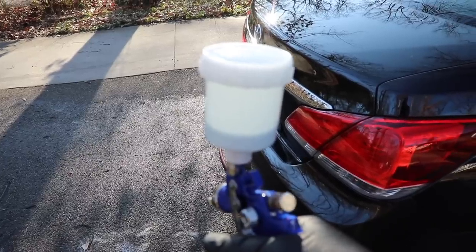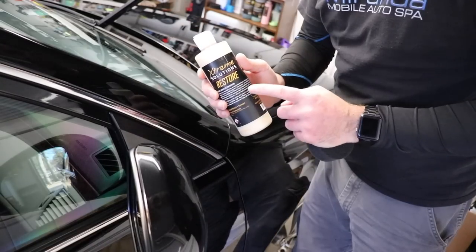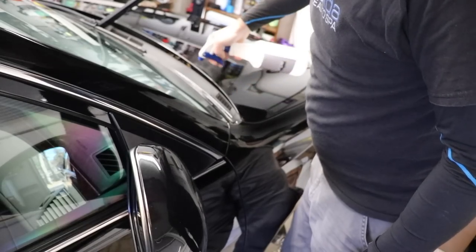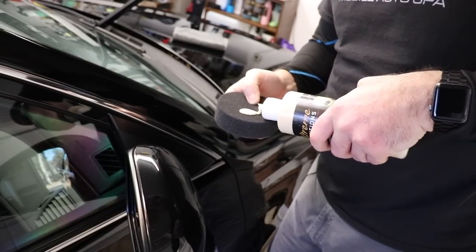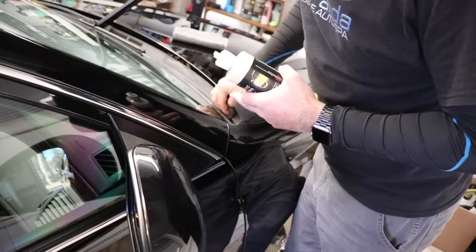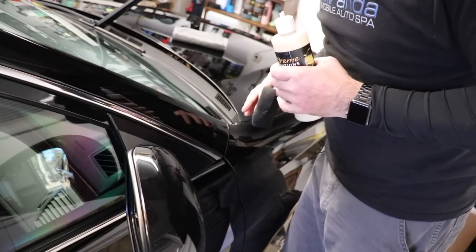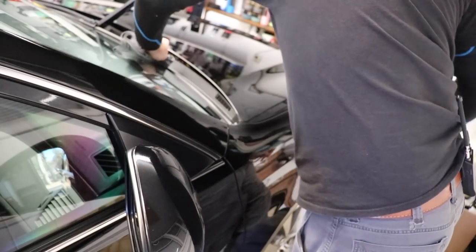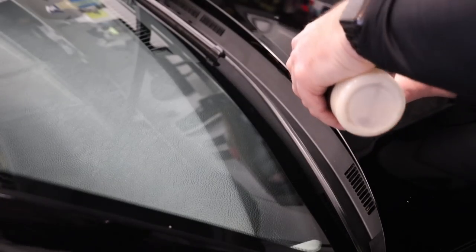I did all those huge truck tires and all four of these tires - well, three on the vehicle since the first one used Longevity. I forgot to plug in my microphone, apologies. Now let's dress the windshield cowl using Extreme Solutions' Restore product. Before applying I wipe it down with an IPA solution to remove any residual dressing. I put a few drops on the foam applicator and apply it to the plastic - just the first coat, as even as possible. If it gets on the paint or glass, just remove it with a towel. Let it sit a couple of minutes to completely dry, then apply a second coat.